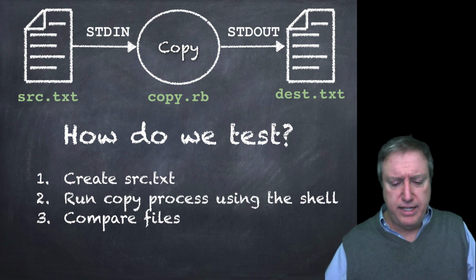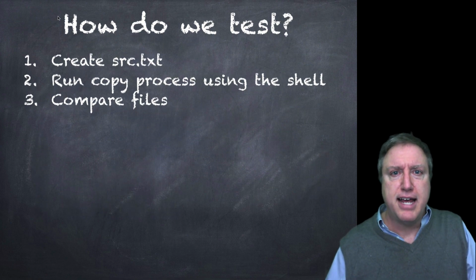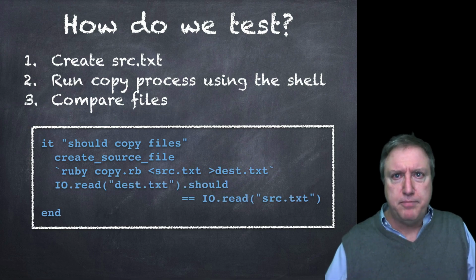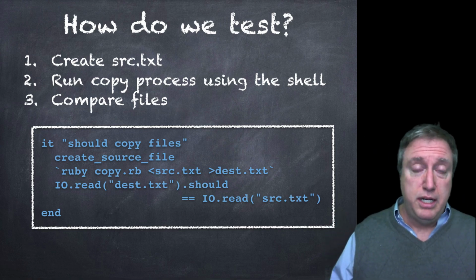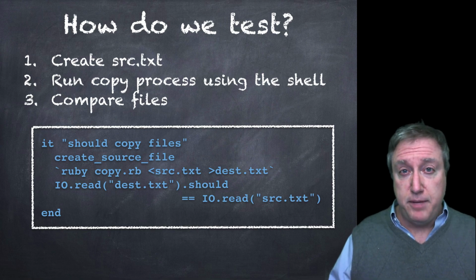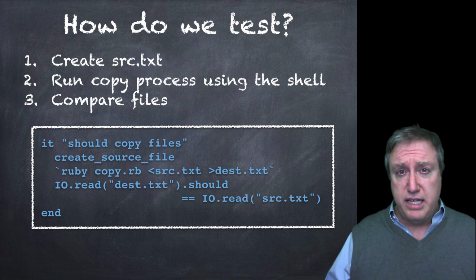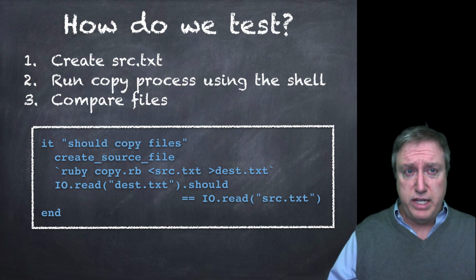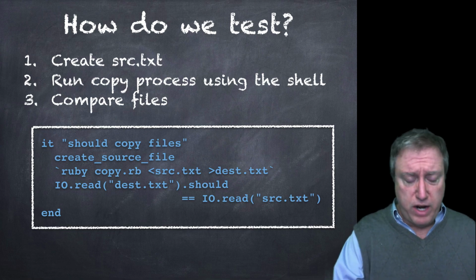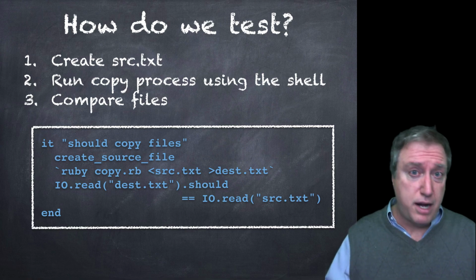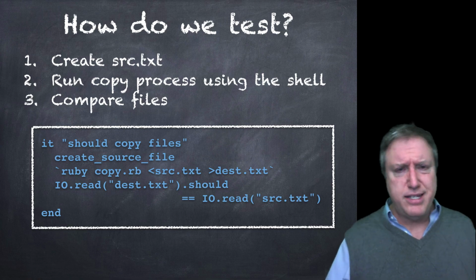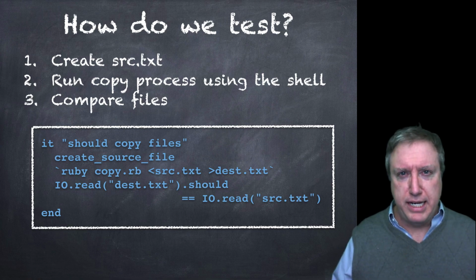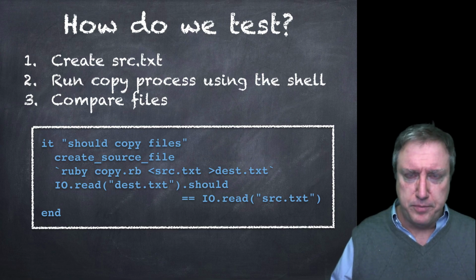Let's use a vaguely RSpec kind of syntax here. Put it in an it block and say, well, it should copy files. We'll use some method to create the source file, and we'll assume that we're going to call it src.txt. In the code challenges, you'll see that we create these files with an explicit pattern of data so that we can verify that the processing is operating the way that it's supposed to. In this situation, we're just copying the file, so we really don't care what's in it, as long as it can be read like a string.